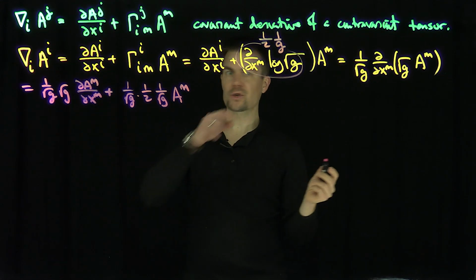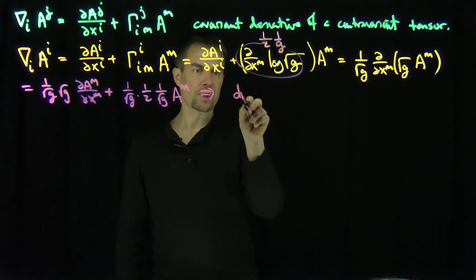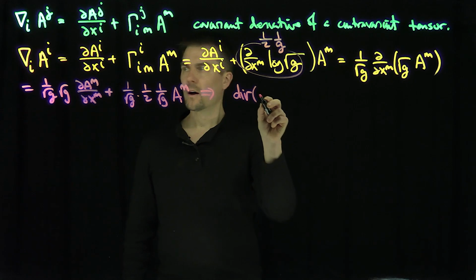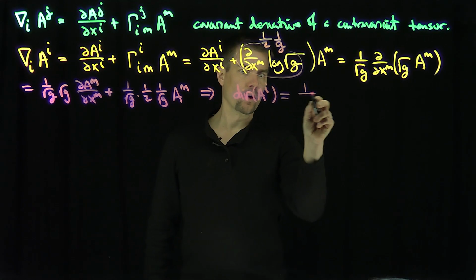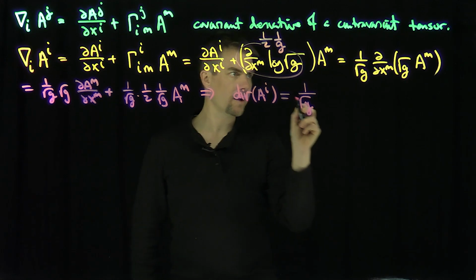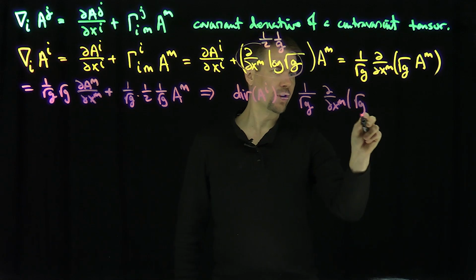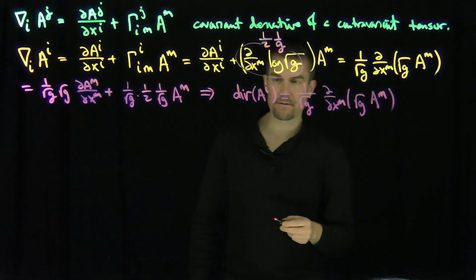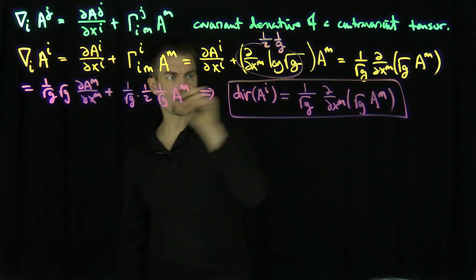So in other words, this expression is an invariant. And so this allows me to say that the divergence of a contravariant vector a^m is exactly given by this formula: 1 over the square root of g, and then d by dx^m of root g a^m. And this defines the divergence differential operator in metric coordinates.